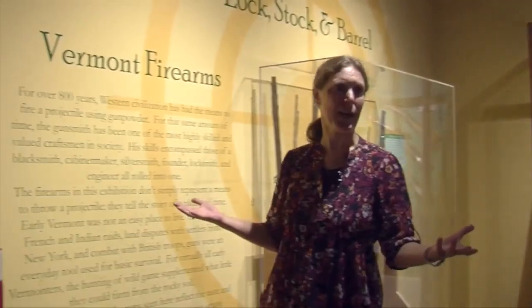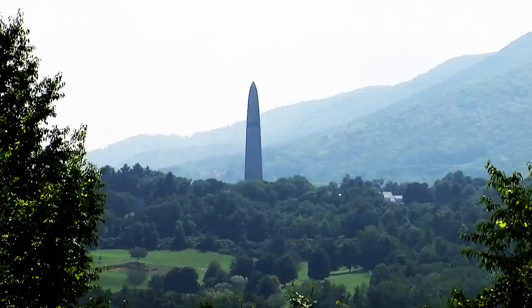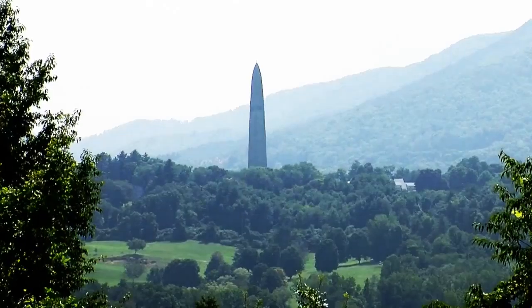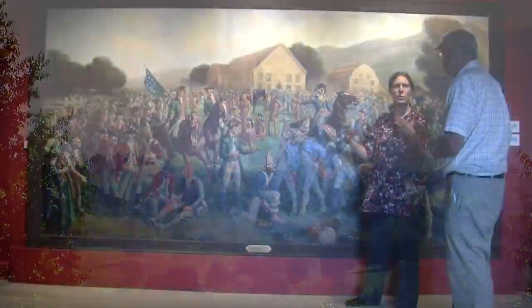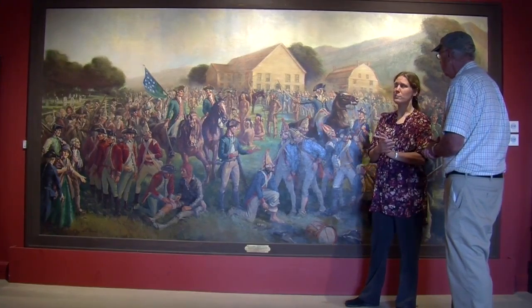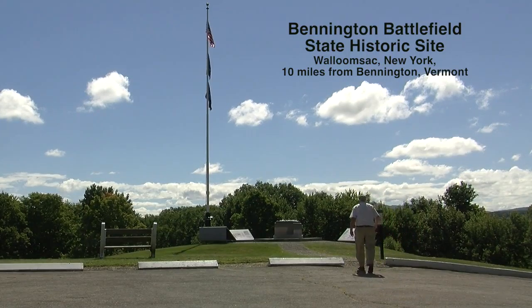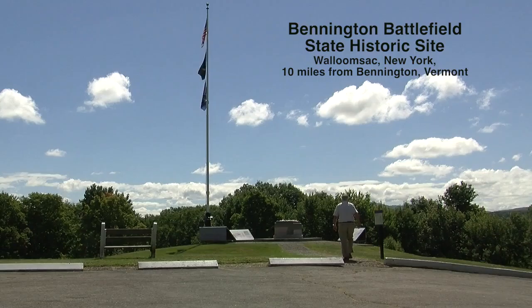Of course, during the battle, the British were trying to get supplies. Burgoyne was coming down from Canada and knew he was running short on supplies. He was making lots of very good progress and his supply trains weren't keeping up with him. So he needed to get supplies and he heard that there was a depot here at Bennington where the Continental Army was gathering supplies. And so he sent a detachment of troops down to Bennington. They were soundly defeated by the American troops. General Stark was over from New Hampshire. The Green Mountain Boys were involved. The militia in Bennington were involved and successfully defeated the British.